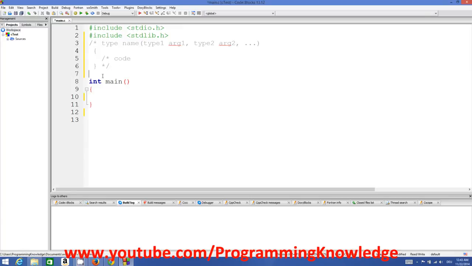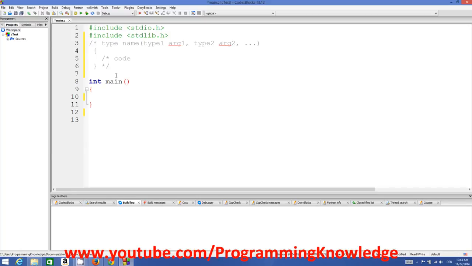Now you can define your function above your main function or below your main function, but there is a difference in using or declaring your function above and below, which I am going to tell you. But let's take an example. For example, we want to add two numbers using a function. So how can we do it? Or let's take a rather simpler example than this also. We want to print something using a function.